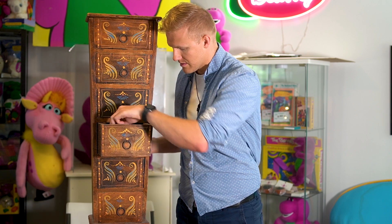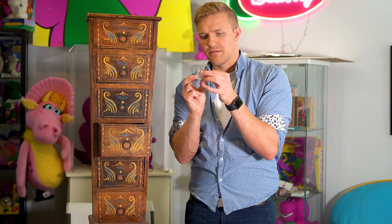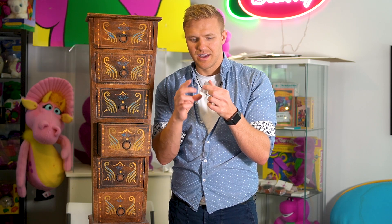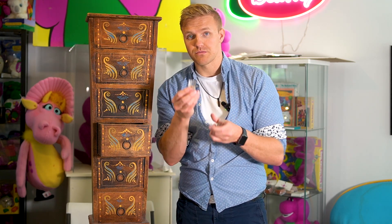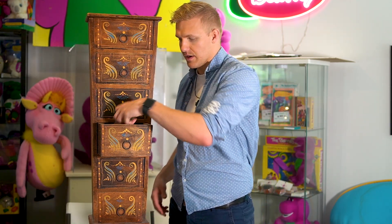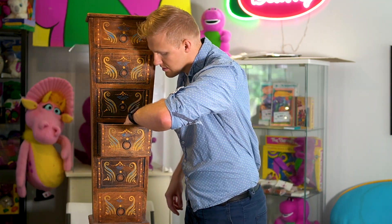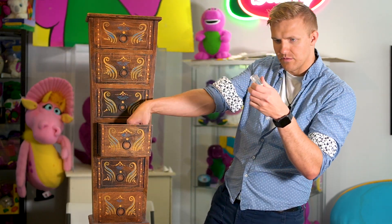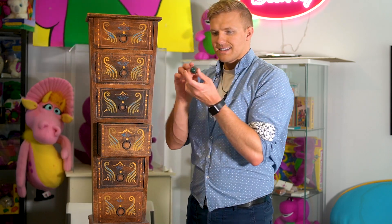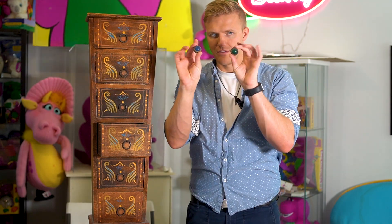Let's see what else we have in here. A bunch of these little acrylic things that would have a light put underneath them. There's residual hot glue around them, so whatever they were originally in, they hot glued them in. They would light from underneath and turn blue, green, or red — whatever light was under them. I have ten of these little acrylic pieces. And then I have a bunch of little lights that were on the control panel of the spaceship.